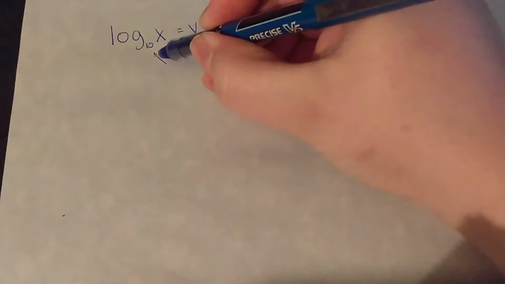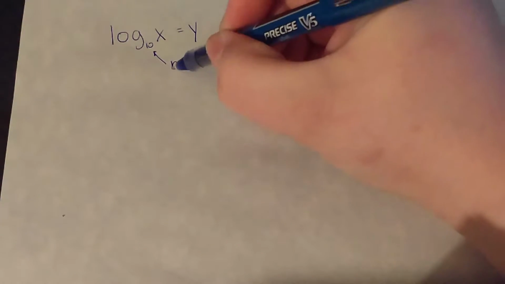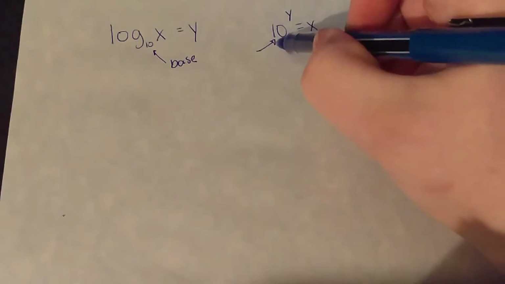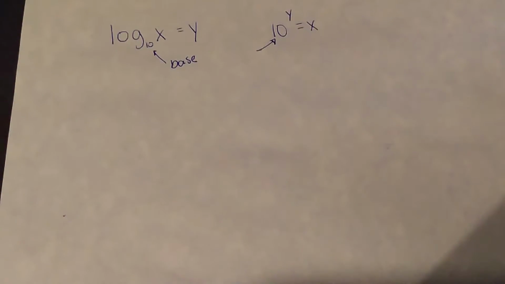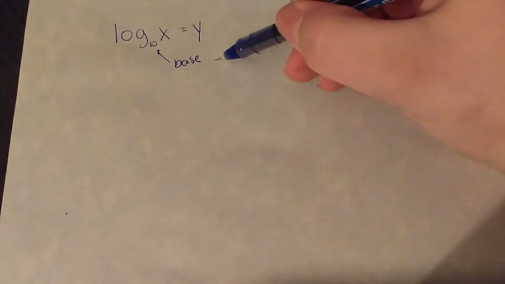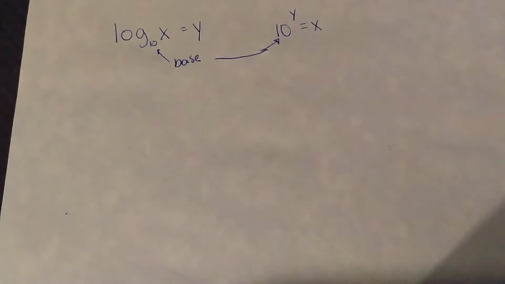The way I think of this is the base, as we call it, both the base of the log and the base of the exponential. In the log case, that's the number, the little subscript for the log. So that's called a base. If I had this written as an exponential type of expression, the base is what we call the number being raised to a power. So they're both the same term because they both represent the same exact thing in both problems. They're just rewritten different ways. So the base is always going to stay the same.